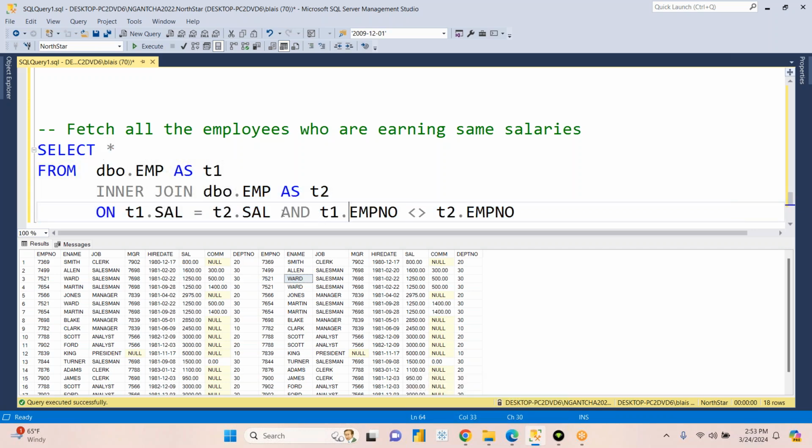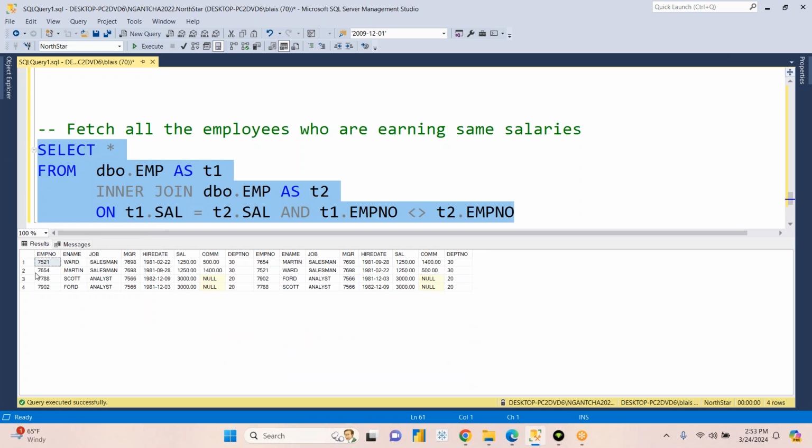So by adding this extra mandatory condition, why mandatory? Because I'm using an operator. So notice how the 18 rows will be reduced to this, and you no longer see that comparison. Right. So Ward is now compared to Martin, and they all have the same salary. This is Ward's salary right here. This is Martin's salary right here, and they're the same. So this is now the list of employees who have the same salary in the company. This is what you will do.